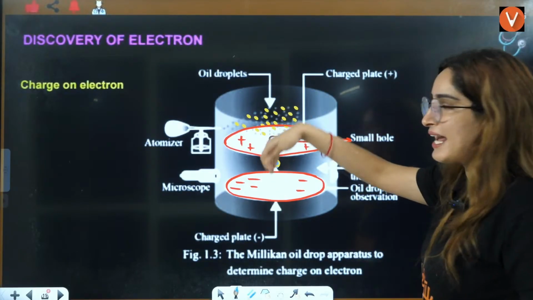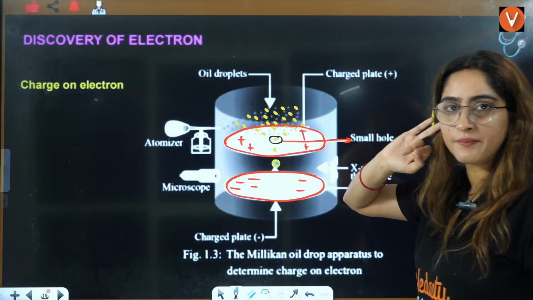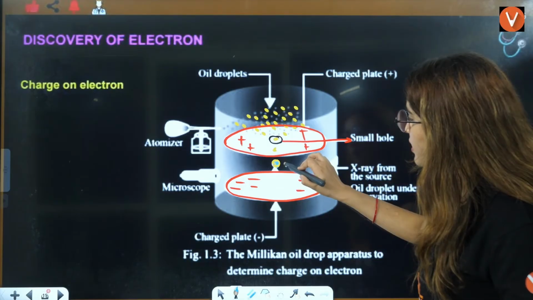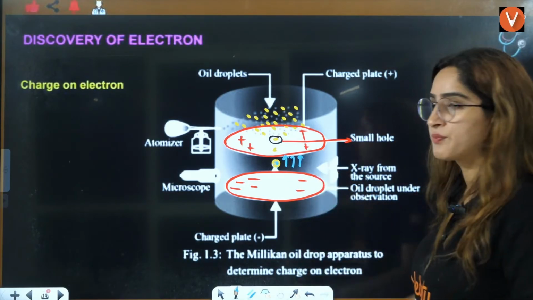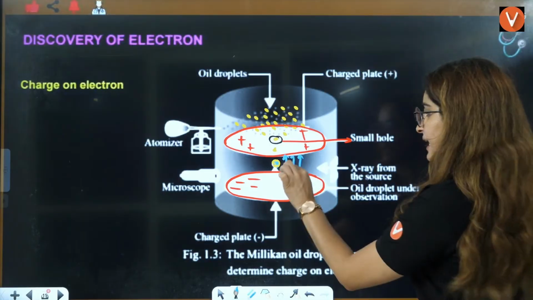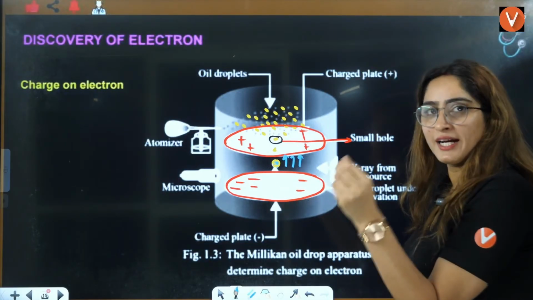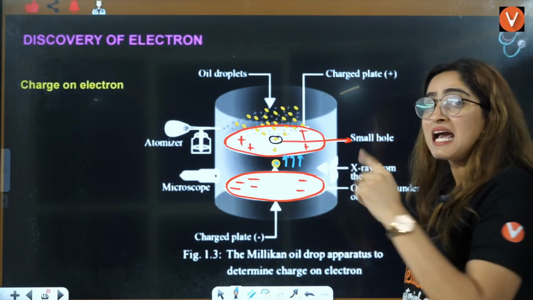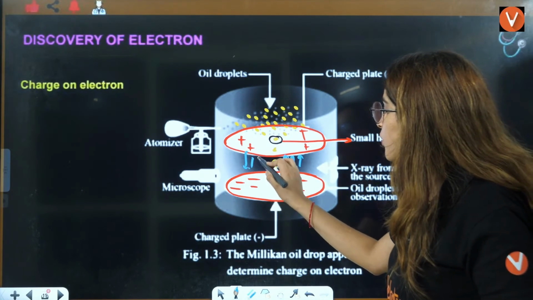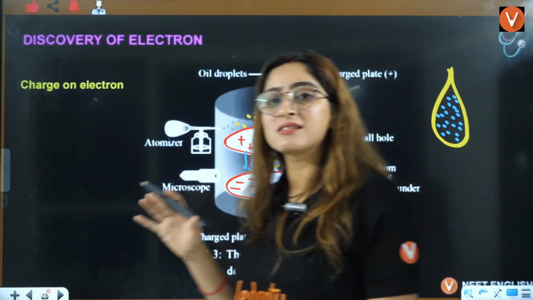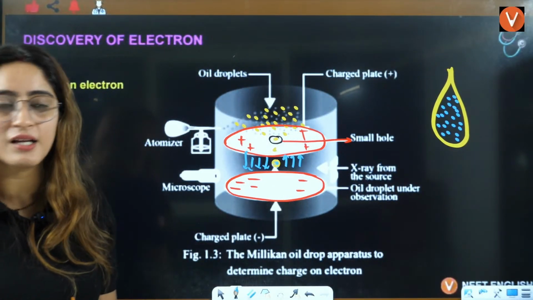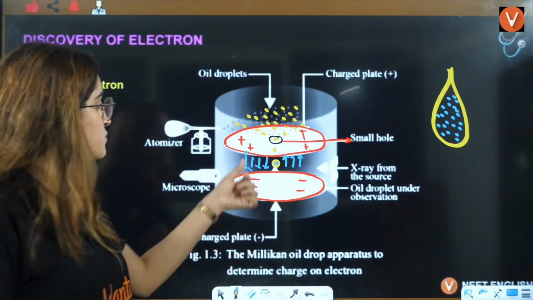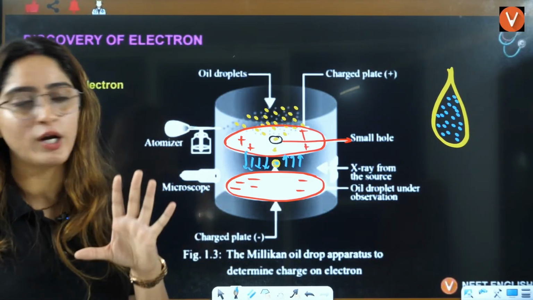See, one is the electric field that is working here. Electric field, this is the electron. That's why the electric field wants it to go upwards, because the electron is negative. The oil drop is not negative, the electron is negative. That's why it will be attracted towards the positive plate. It will go upwards. Gravity is saying that you should go downwards. So, the experiment is set in such a manner that these two forces become equal to each other, and this particular oil drop is your stationary oil drop.